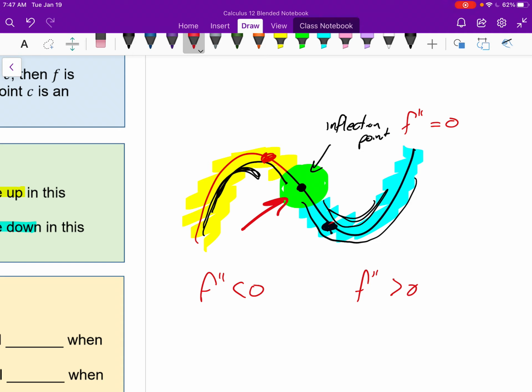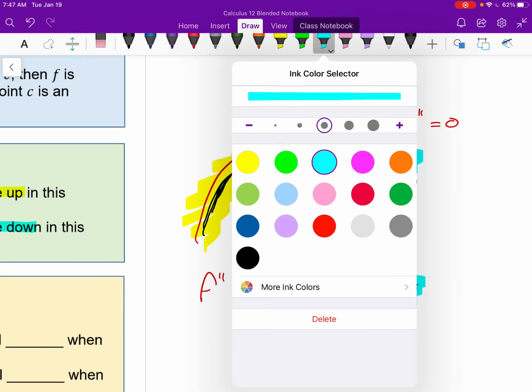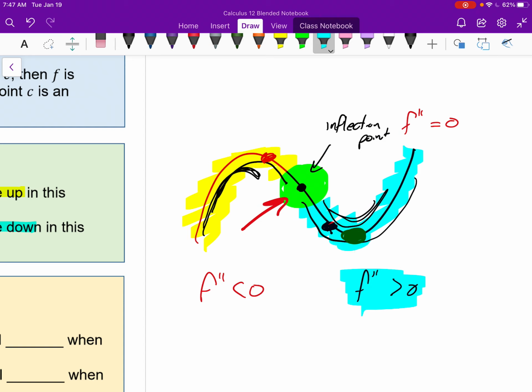Lastly, let's say you know a function has a critical point in some region, and you know the concavity there. So let's say, for example, I look right here, that point in orange. That's a critical point. If I don't know what the graph looks like, but I know there's a critical point, and I know it's in a region where the second derivative is positive, that means there's a critical point in a region that's concave up, which means this must be a local min. Anytime you have a critical point in a region that's concave up, it'll always be a local minimum.